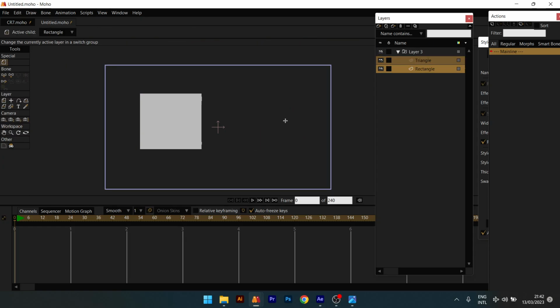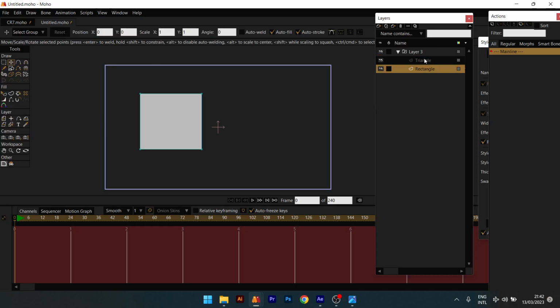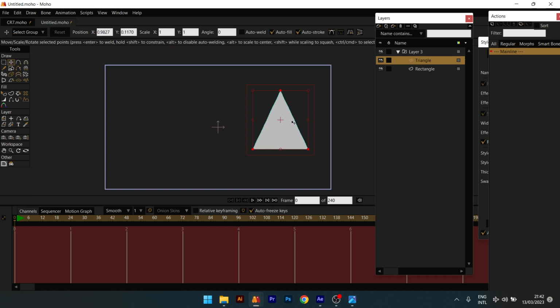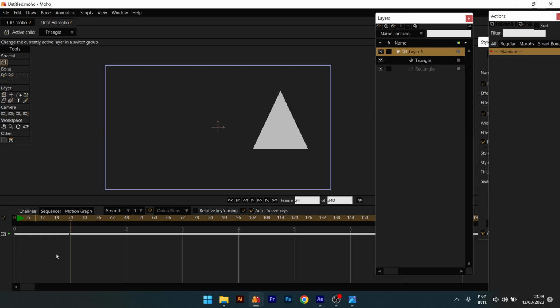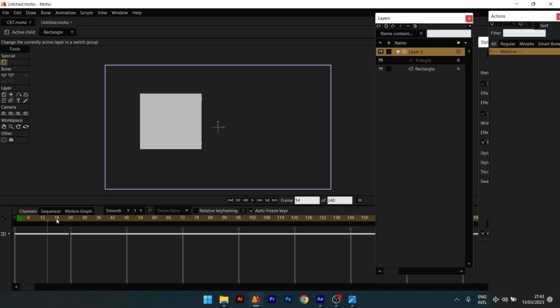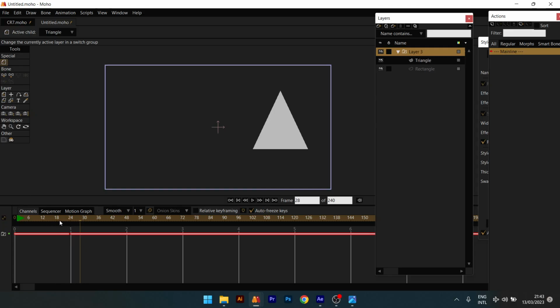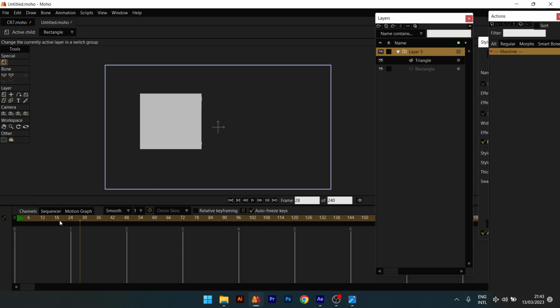So right now you see, guys, I just have the rectangle layer visible. If I select this, you can see the triangle is now visible. So it's just one layer that can be visible at a particular time. If I want to animate the switch between each of the layers, I could come here, right click this, select the rectangle. So you can see there is a new keyframe here that shows that at this point there was a switch between the two layers. Okay, so that's the basic thing about switch layers, guys. You can use it to switch between different layers.